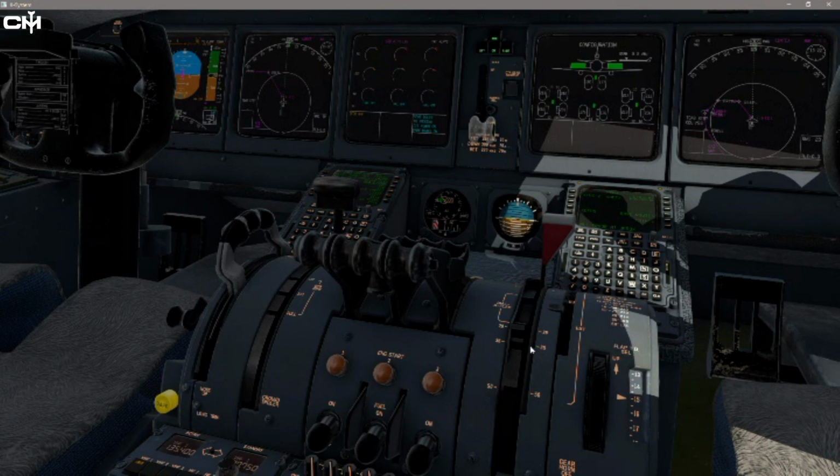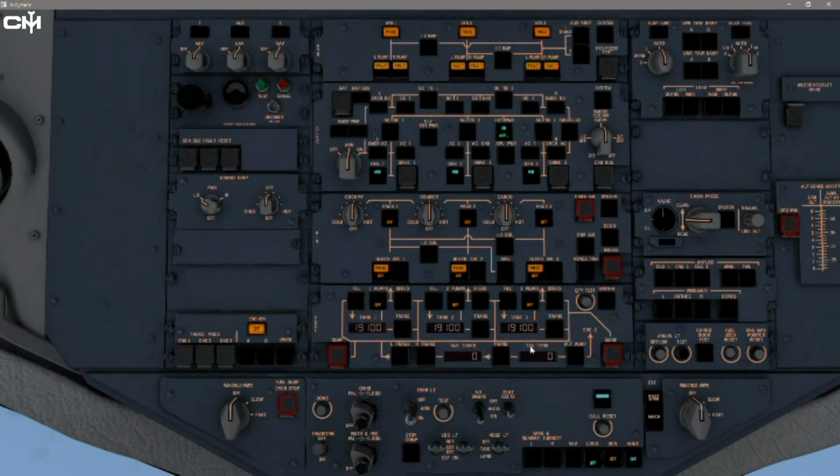So as we're firing up the APU there, let's take a look real quick at our push and start procedures. I've already pre-planned the pushback. Beacon light can come on now. The auxiliary hydraulic pump 1 can go on. I think we probably need to wait until the APU's up and running for that. So we'll give that just a second here. And there's the APU coming on. So let's go ahead and turn that on. Turn on the APU bleed.